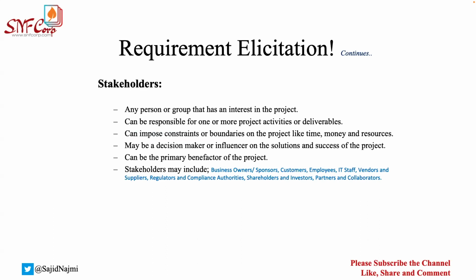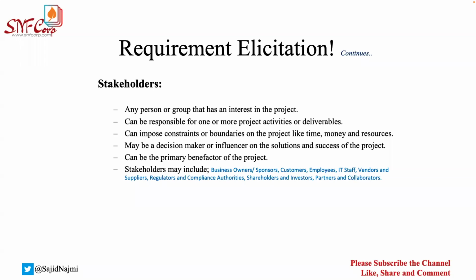So as I said, who the stakeholders are, we all know. We have studied this many times in the previous classes. Any person or group that has an interest in the project, so anyone who is directly or indirectly involved with the project, will be your stakeholders. Anyone who is funding you, who's going to use it, who's going to develop the software, you as a BA, your project manager, whoever is directly or indirectly involved with the project will be your stakeholders.